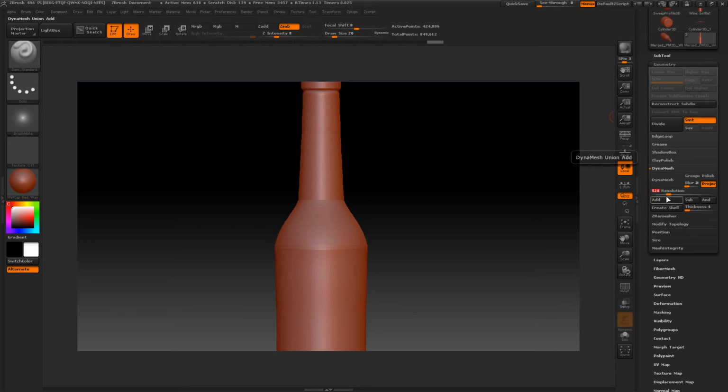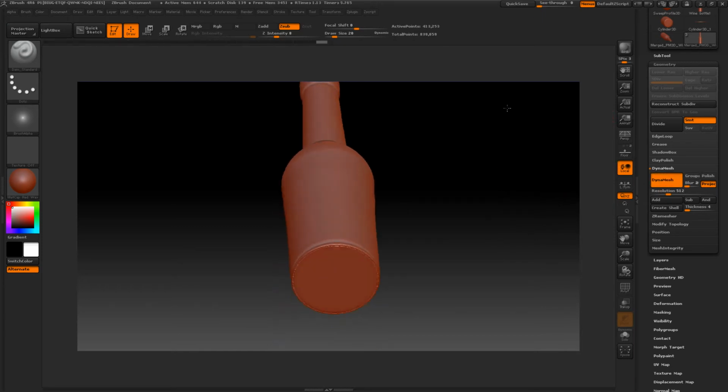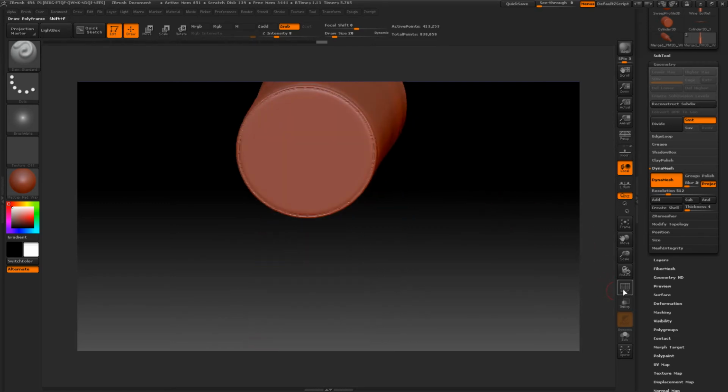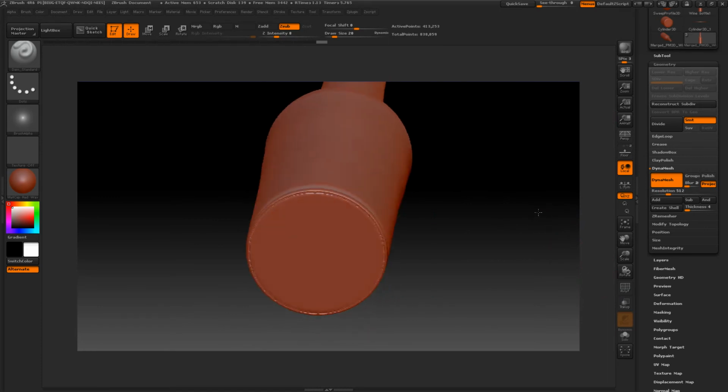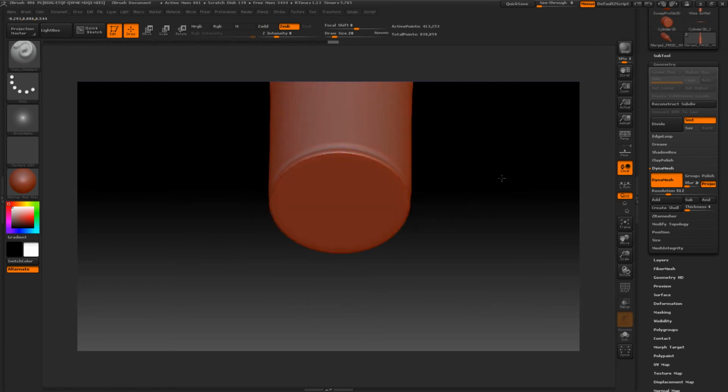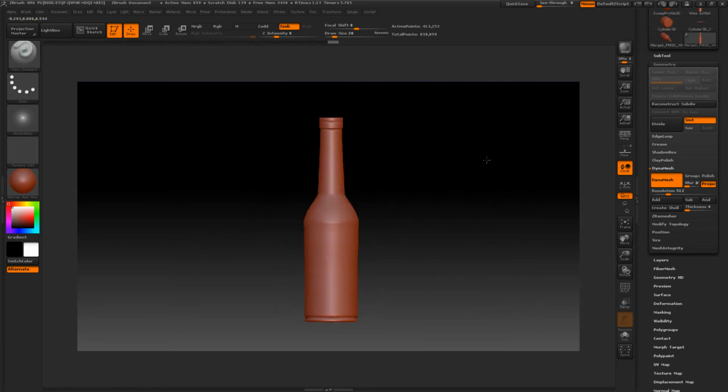So we're going to do 512. And wait for the projection in progress. This shouldn't kill too much of our detail. That looks good. Alright. So we got some bumpiness down here at the bottom. But now we've got a complete mesh. So we can maybe go in and do a little smoothing, and smooth this out. Like so. Still got a little crease down at the bottom, or indentation.